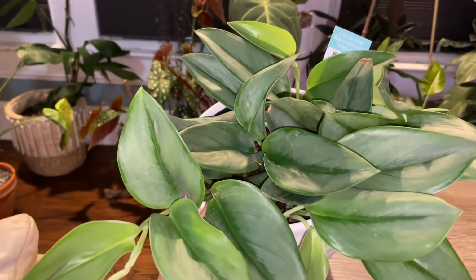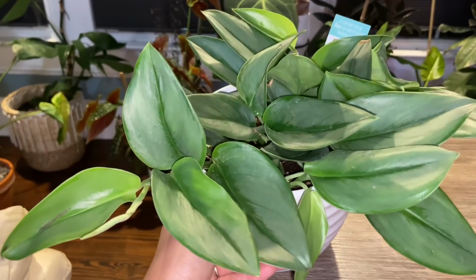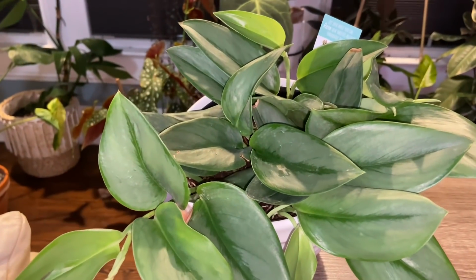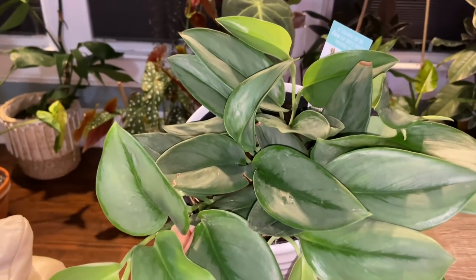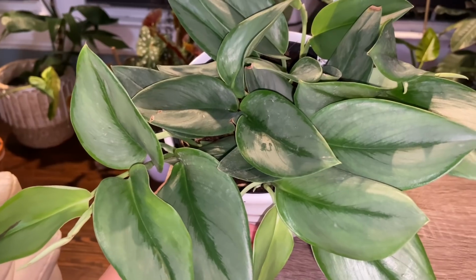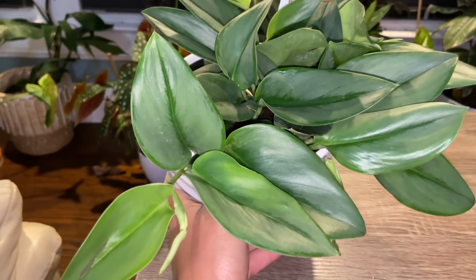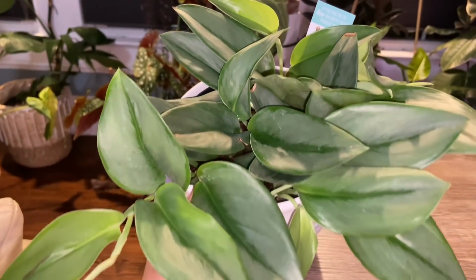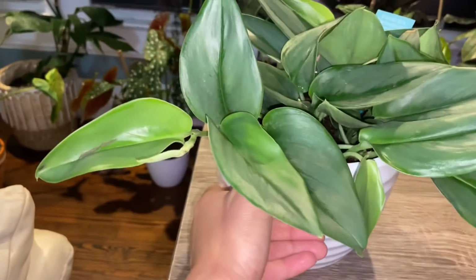Of course, it is recommended to always quarantine your plants just in case. I normally don't have my plants ever touching other plants. I try to avoid the touching. I get nervous when there is touching. But anyhow, it's hard sometimes when you have a lot of plants, but I'm trying. Especially these plants, they're going to stay together, at least not touching, but in another section of my house. But anyhow, guys, there's new growth coming.